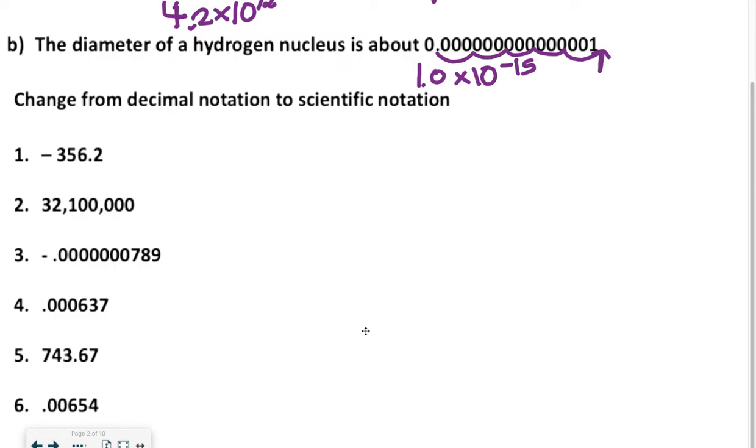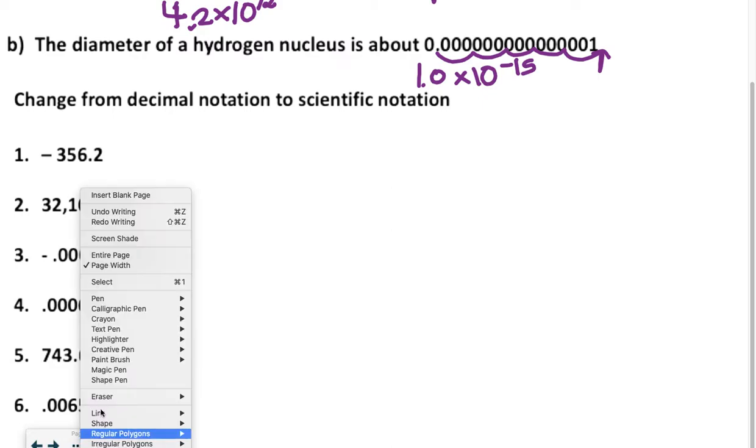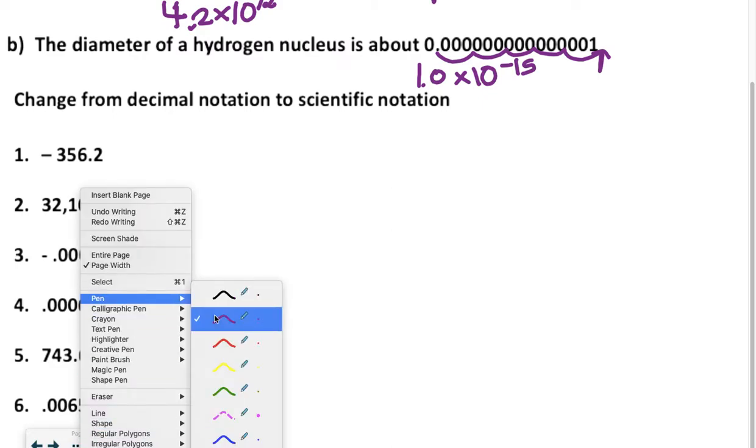I'll give you guys a second to try these, just for a quick pause, or you can pause the video. And now we're going to fix these so they become decimal to scientific. Again, when we are converting, we want to make sure that we move our decimal in such a way that the number in front of the decimal is 1 through 9. Now this negative in front will not change anything, it just means it's a negative value. Okay, so here we go.